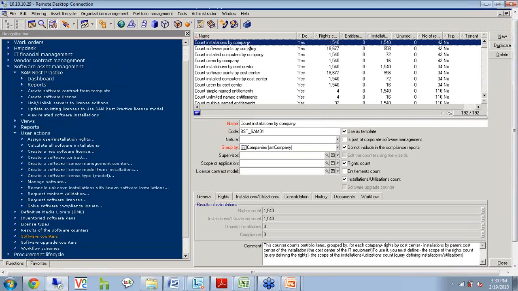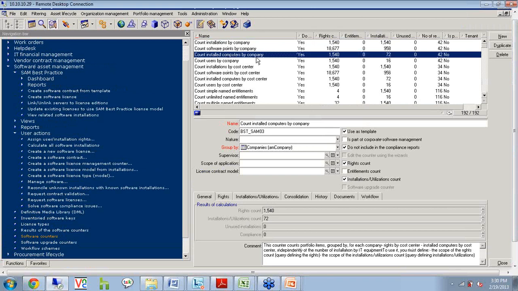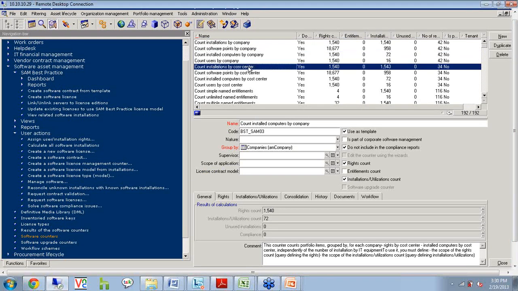Different ones being by company, by installed software on certain computers, by different companies and cost centers as well. On the right-hand side here, we have different options that we can use. Whether we want to include it as a template, whether we want to ensure that these counters are being demonstrated in our compliance reports, and our different right counts and entitlement counts.